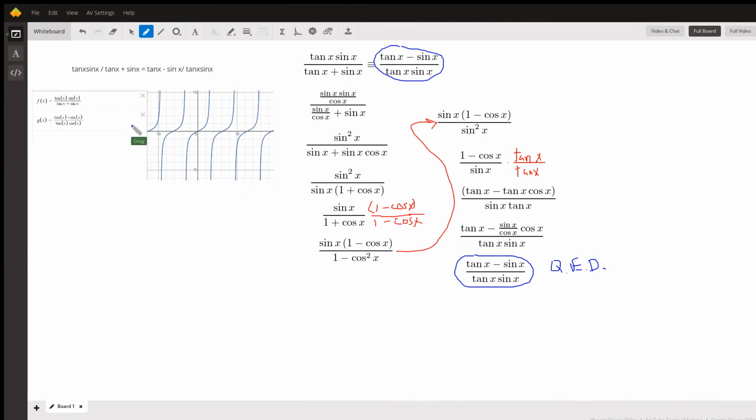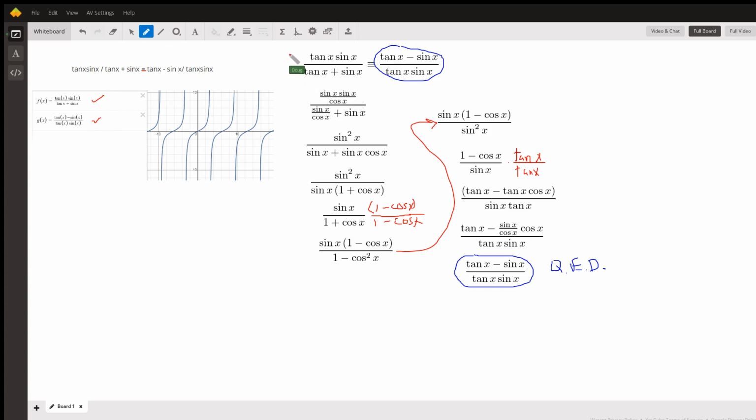Okay, two things. First of all, here is sort of proof that, in fact, this is an identity, which means for all values of x, the left side is always equal to the right side. These two graphs are identical. So I'm kind of convinced that we should be able to prove that the left side always equals the right side.